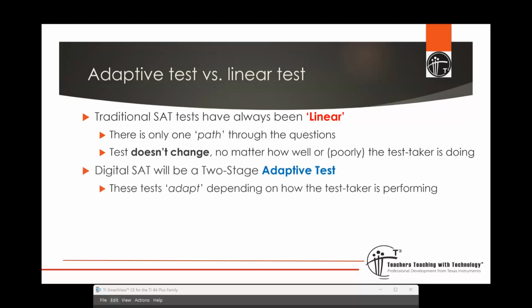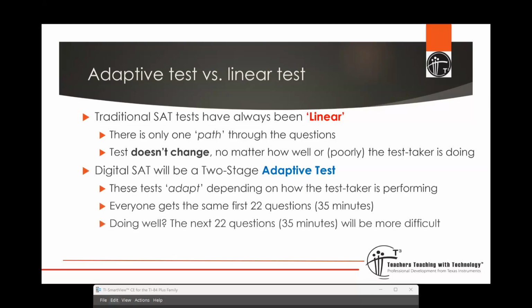It's 2 stages. And if I remember right, I think everyone has the same first stage, right, Scott? The first module is the same for everyone. Yeah, everyone will take the first 22 questions. And then from there, it will be determined whether or not they advance to the more difficult or the easier version of the second half of the test. Now, when the kids get to the second part, it doesn't say this is the hard section. They don't know if they've got the hard or easy one. So yeah, it doesn't inform them of that.